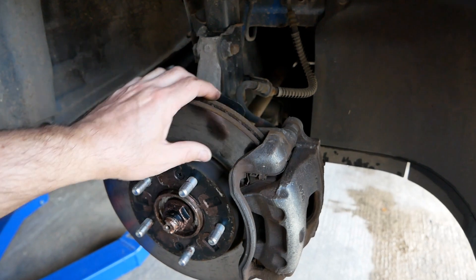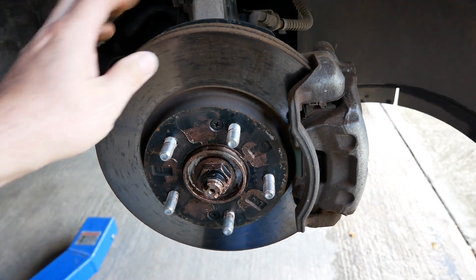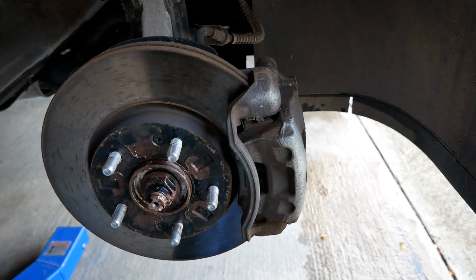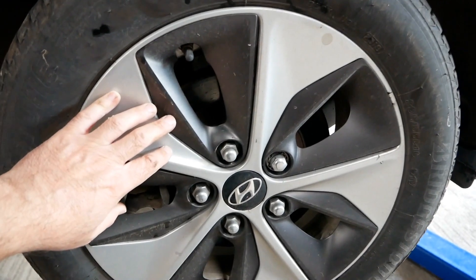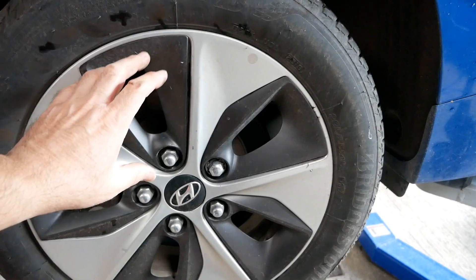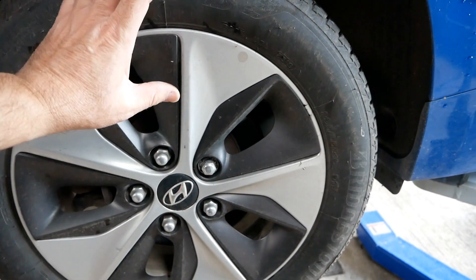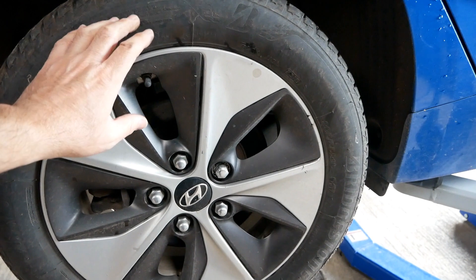Using the brakes less is great for the environment. Brake dust and tyre particles are going to be the next big environmental issue that has to be addressed. EVs do partly address that because you're not using the brakes as much and therefore not producing micro brake-particle pollution. You can see this yourself because your alloy wheels just don't get dirty and black like they would have with your previous car, because brake wear is far less on an EV. EVs are helping to solve yet another pollution issue by producing less brake particulate matter, but of course the downside is that less braking means the brakes are generally noisier.